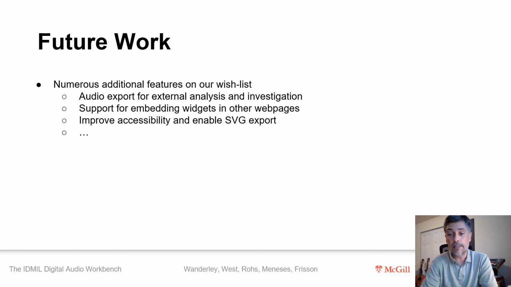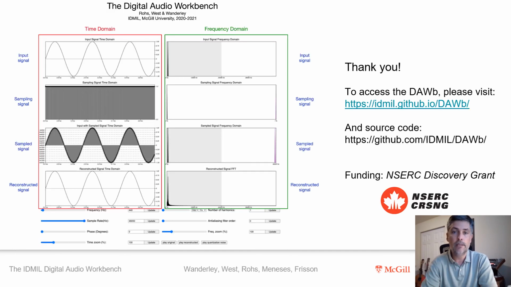As obviously this is ongoing work, there are several features we want to implement, and one, for instance, is being able to record the output of the sound, the simulation, so that we can then do further analysis. But there are several others, embedding, etc. So this is a very short introduction. There will be the demo now, and I'd like to thank you for your attention, and we're open to questions.